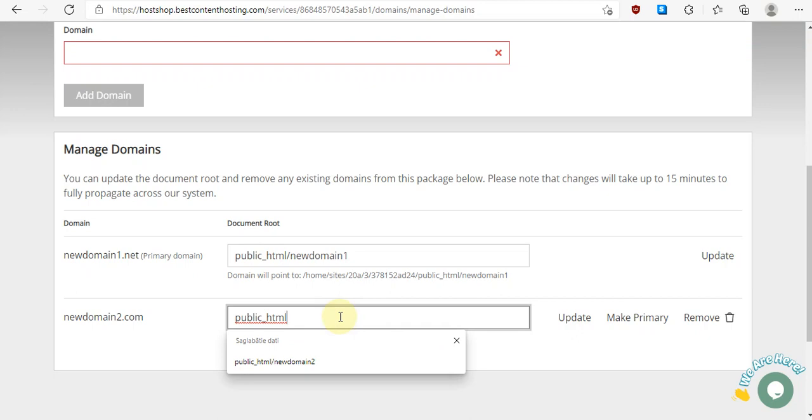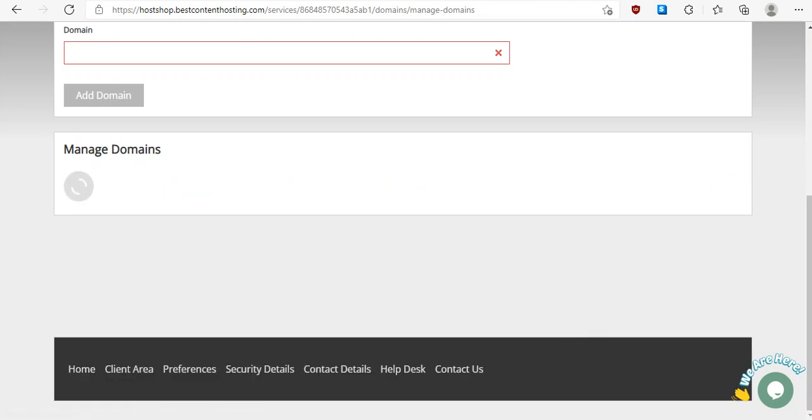So we will call it just like our new domain, but without .com. New domain 2. Okay, let's click update.